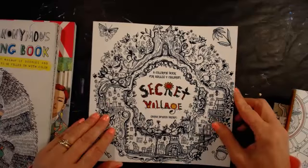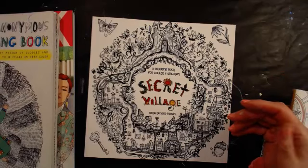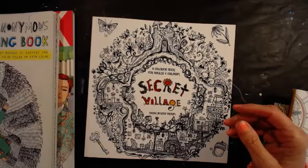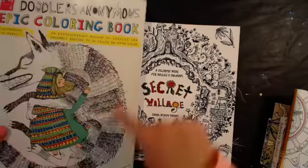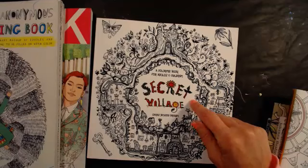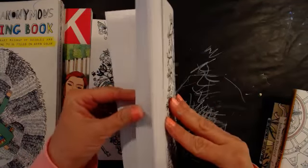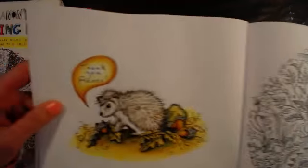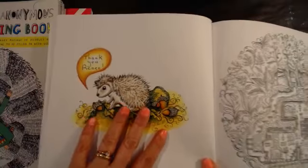Okay, and then this one, The Secret Village, is the small version, and I found out through watching Miss Vicky B's recent video that there's an 8.5 by 11 standard size in The Secret Village as well. This is the small one Renee sent me, and the only page I've done in it so far is I did a little thank you for Renee. I colored the little hedgehog and made the little speech bubble and put a thank you, Renee. So that's all I've done in this one so far.